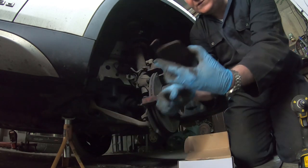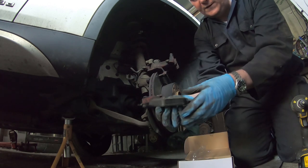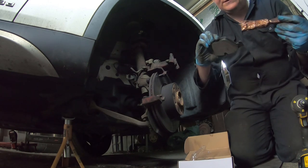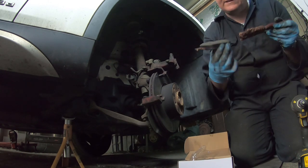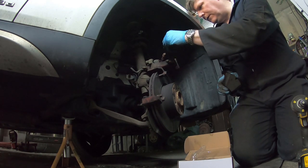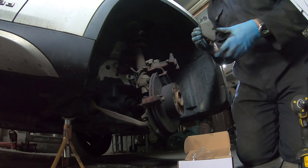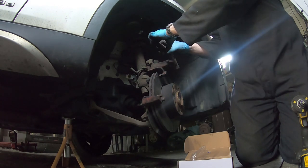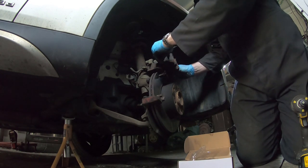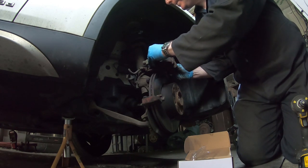So I'll fit this new one first, where it meets up, just a little dab of copper grease and a bit on the piston. And be careful not to get anything on the friction surface of the pad. That should just pop in.